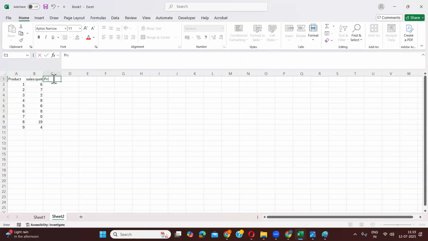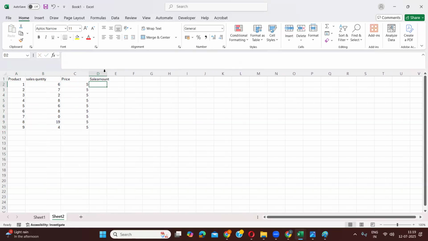Let's say price 5 for all. Then here we are going to print the sales amount. We can do it with the for loop also. We know that for x equal to 1 to 10, we will fill this place. But now we will do it with do while.